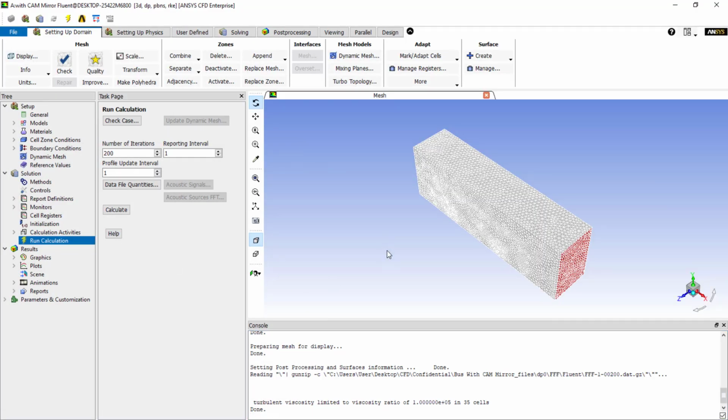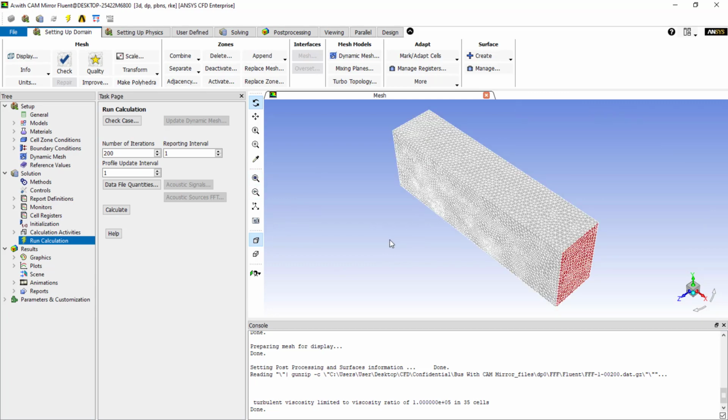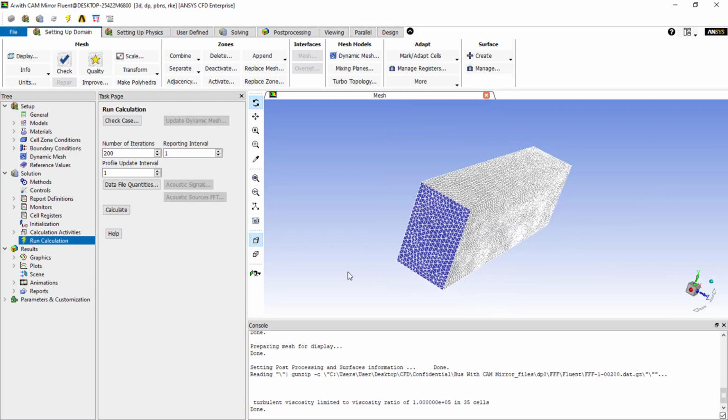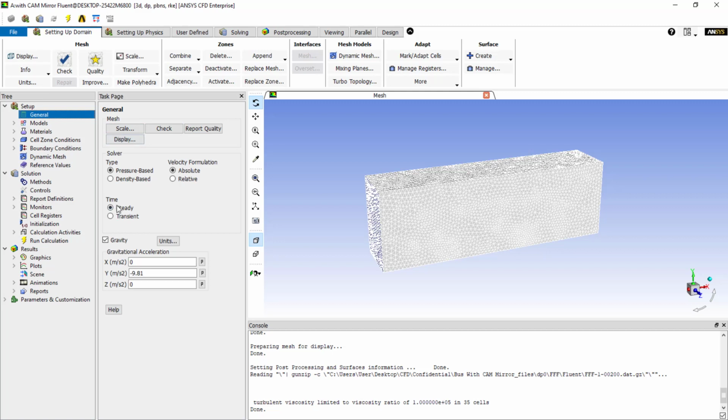The first thing is the model setup. The inlet and outlet will automatically be taken. In the general tab, you're going to have the options. I'm going to run only the steady state, and I have done the same thing here. If you want to run the transient analysis for a certain period of time, you can even activate it. It might take a longer time, remember that. The solver is pressure based, not density based.